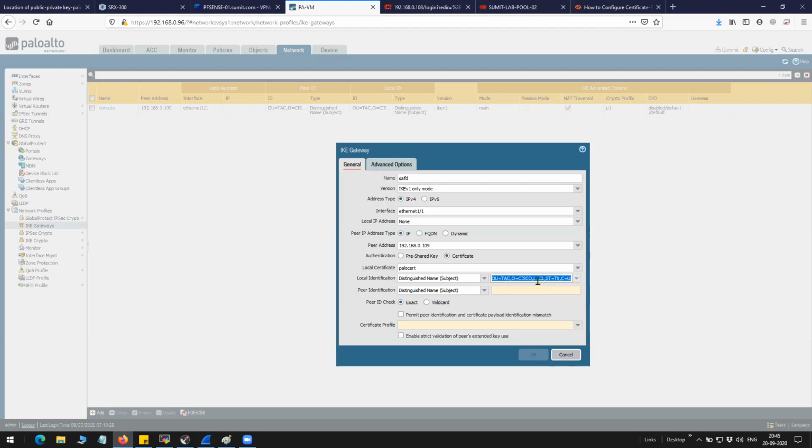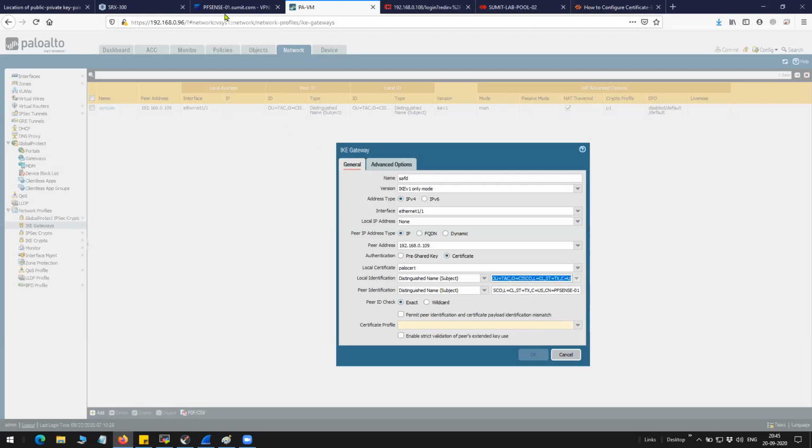And in the same way, you will have to fill in the remote firewall's information. You can get this information from your certificate. Well, you must be wondering, how can I get this information?